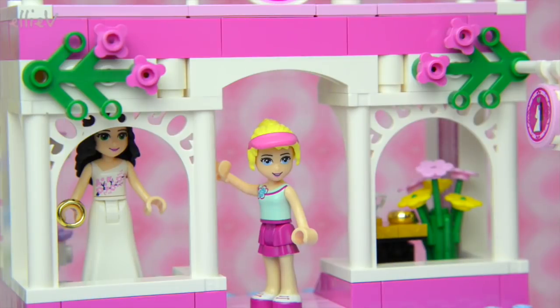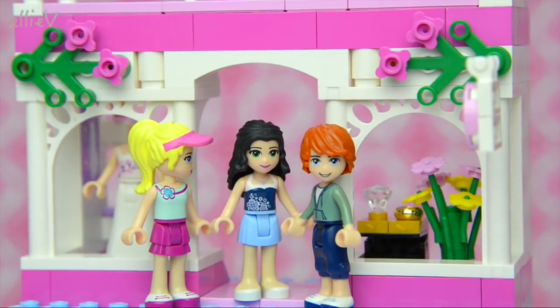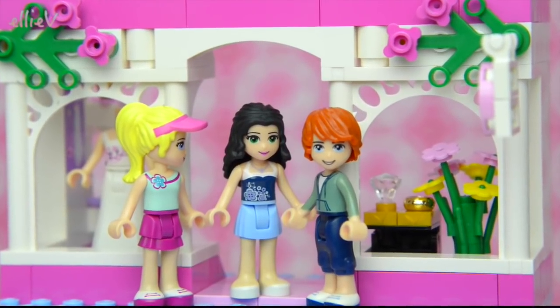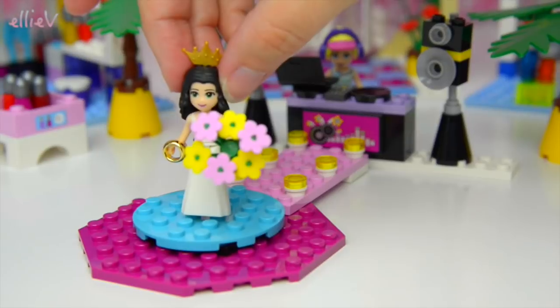She does look lovely. And now she's standing in the shop window pretending to be the mannequin and Stephanie's keeping an eye out. But I can hear somebody coming. Quick, where are the shop assistants? It's not the shop assistant. It's just Julian. Phew, lucky she's changed back. That's enough silliness. Oh, no, there's still more silliness.